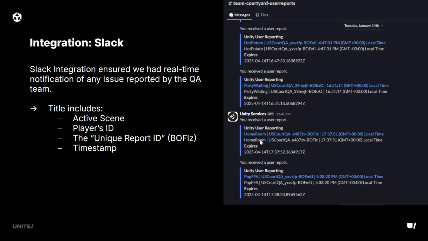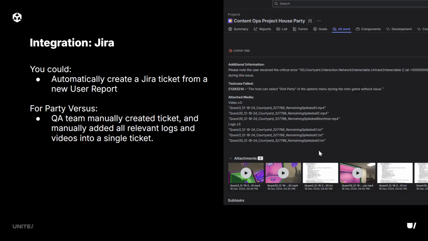What we're looking at here is the scene name, the ID of the QA tester, which is this whole portion here, that timestamp, and then the character form. The idea here is, maybe we've got multiple players playing, and somebody else taking notes. Here's an example: BOF LZ is one player, BOF U is another player. Somebody taking notes could write that down and look it up later to be able to collate between play sessions. And finally, this is a look at the Jira log.